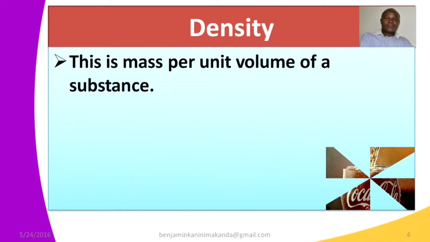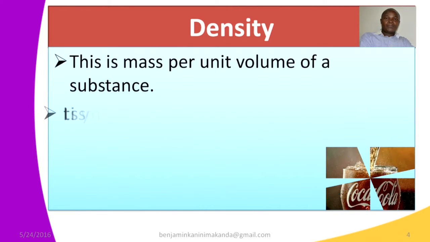Let's go back to our lesson number 4. Mass is a basic physical quantity. Therefore, the SI unit of mass is the kilogram. Volume is a derived unit, derived from length. We can get volume by taking length times length times length, that is maybe meters times meters times meters, three times. So that one becomes cubed. So our density becomes kilograms per meter cubed. We take kilograms for mass divided by volume, which is meters cubed. So, given that density is the mass per unit volume of a substance, it follows that the SI unit of density is kilograms per meter cubed.